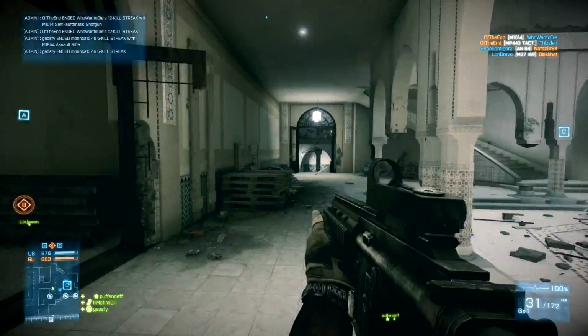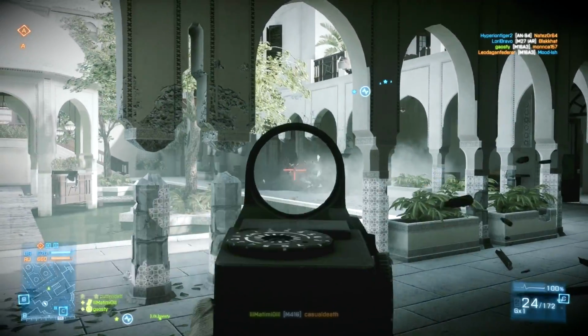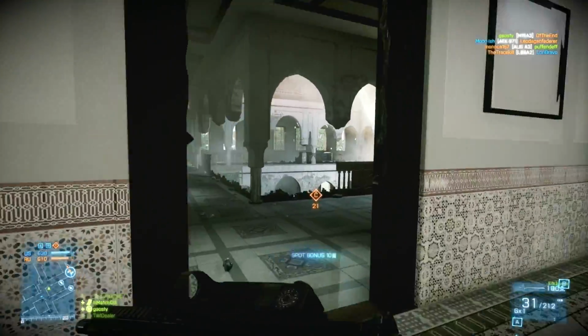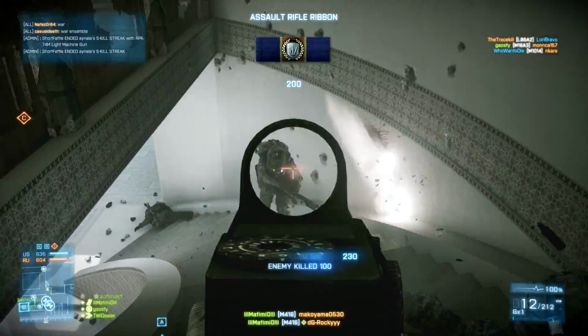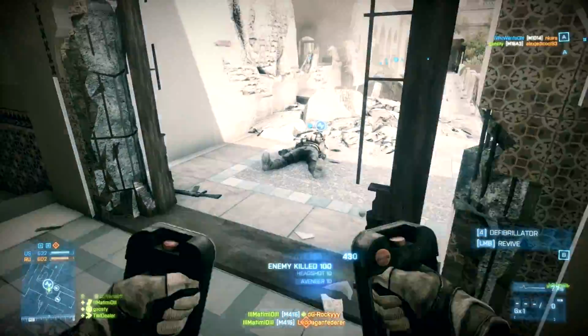I personally really like this change. I think it's going to be a welcome one and balance things out significantly. It happens a lot on those close quarter maps, especially on Grand Bazaar, like I just said. So while this is just the alpha build and things are definitely subject to change, I'm hoping that they continue on the same path, where the defibrillator isn't as ridiculous as what we currently have.